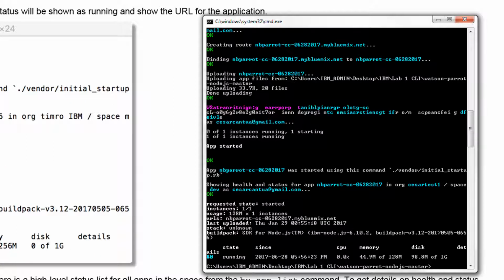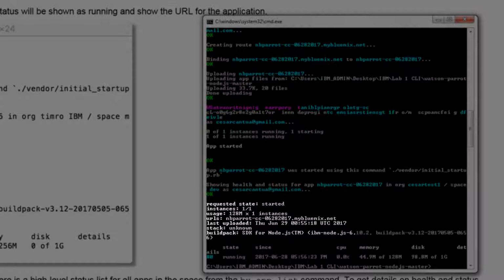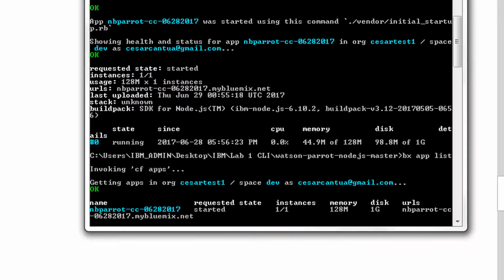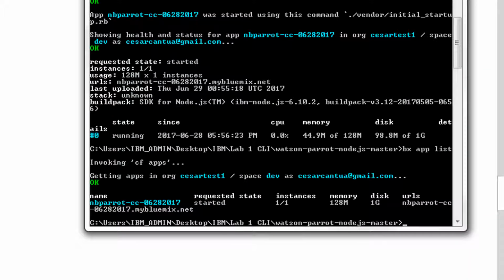So after a few minutes, the application will finish starting and the status will be shown as running and show the URL for the application. To get details on health and status of a specific app, use the bx app show your app name command.